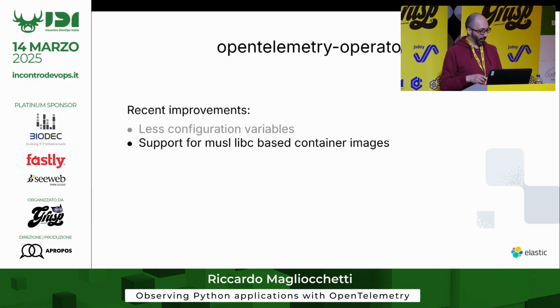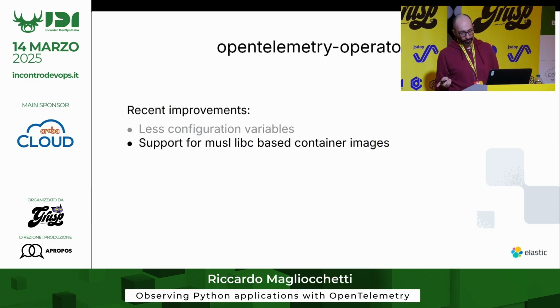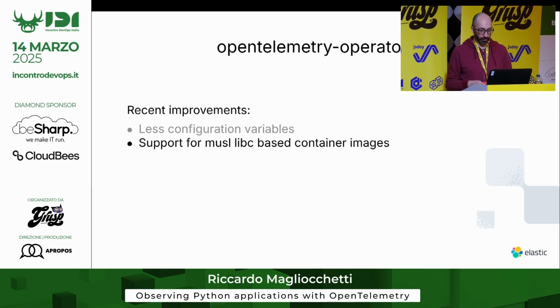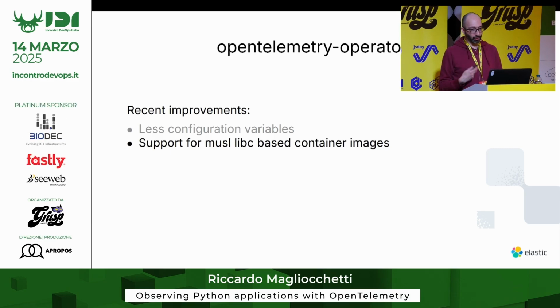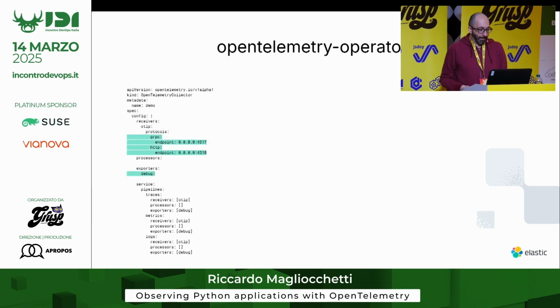And please note, this work also enabled improvements to the wider Python ecosystem, because now we have binary wheels for ARM64 for musl of the grpcio package. It's the package implementing gRPC for Python. This is a big deal because it used to take tens of minutes in CI, at least for me, when building images. So nice.